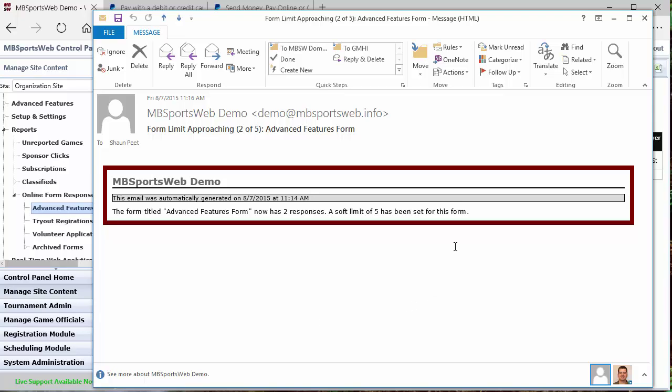The other thing I'll point out is because we had a limit set on this form, if the submission is within 5 of that limit, then a notice will go to the administrator of the form warning them that this form now has 2 responses. A soft limit of 5 has been set on the form. So what that should trigger for you is if you've got a limit of like 25, once it gets close to the limit, just make sure that the first 20 submissions are legitimate, so that if the 25th person or the 26th person comes in to submit their form, their response would be considered valid if somebody else had maybe duplicated a submission or had not paid or something like that. So this is just to help administer those responses.